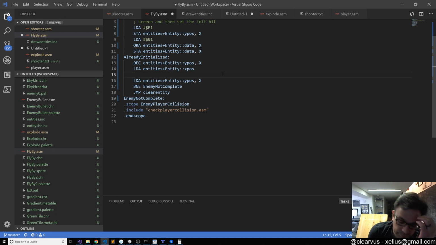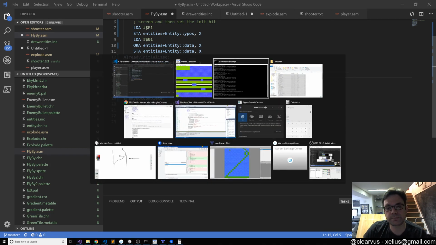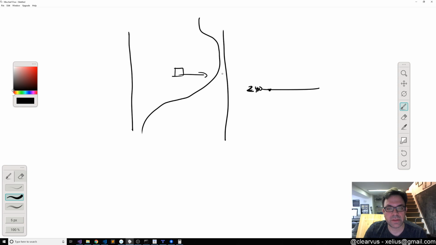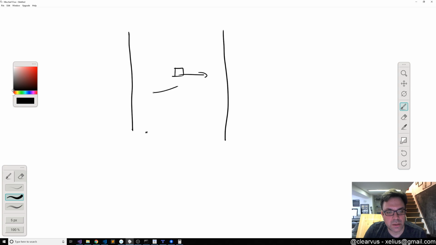So now, let's see. If the player's X position, if we go back to clear this up for a second here. If the player's X position is greater than, then what we want to end up with is that we, let's see.